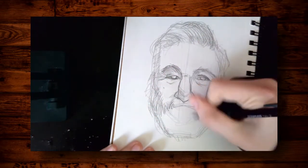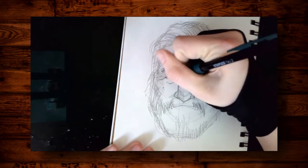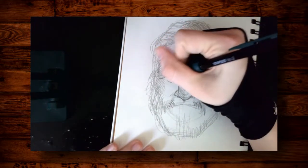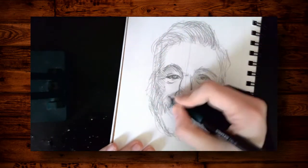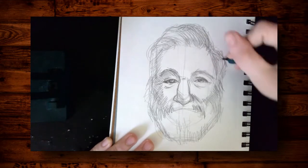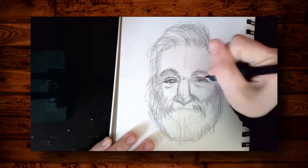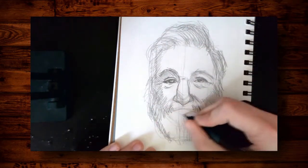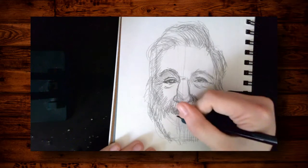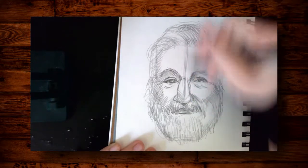As I was working on this, I started by carving out the major shapes, but if you're like me at all, you get distracted by parts of the piece that you want to work on. For me, that's eyes and getting the facial features down perfect. So you see me getting distracted with the eyes here, where I haven't even finished getting all the values in the face yet, and I haven't made sure that all of my angles are correct or that my proportions are correct, and that's what you really need to focus on early on in a portrait. I struggled with that a lot when I was in undergrad doing my art minor.